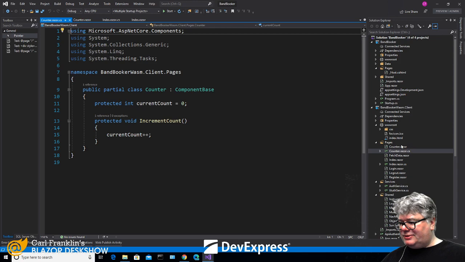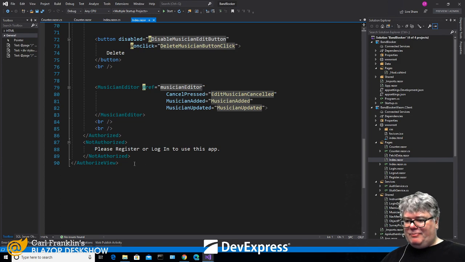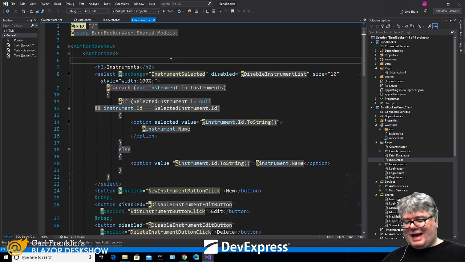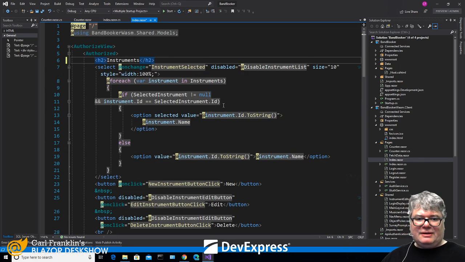All right, so let's get back to the authentication, the authorization, the authorized view. In an authorized view, I've wrapped an authorized block with all my UI code and a not authorized block that says please register or log in to use this app. So right now there's no roles defined, but I could easily add roles to this authorized view. And I could say only if you're an administrator would you want to be able to add instruments and all that stuff. And in my big project that I told you about at blazor.appvnext.com, I have role-based security as well.